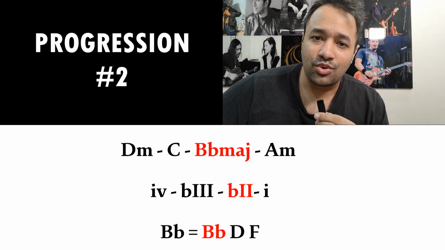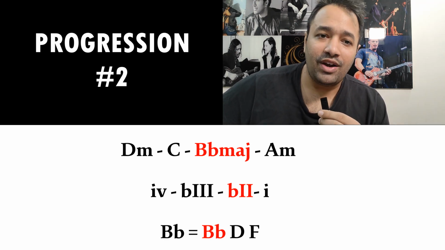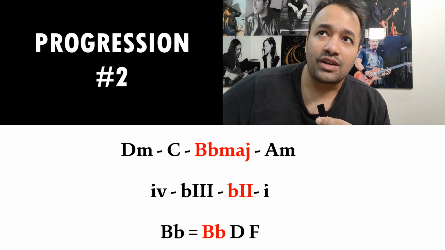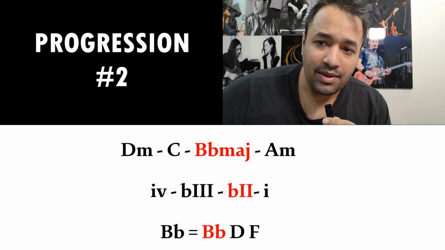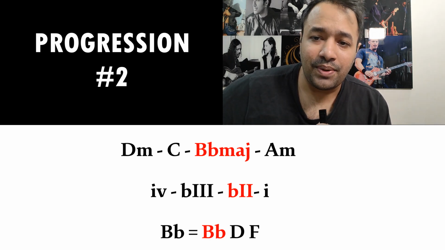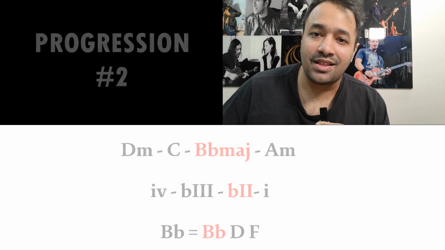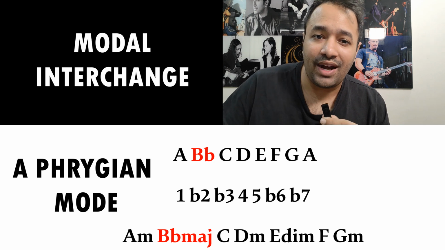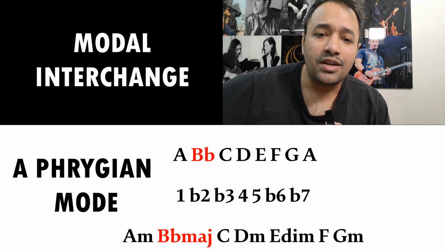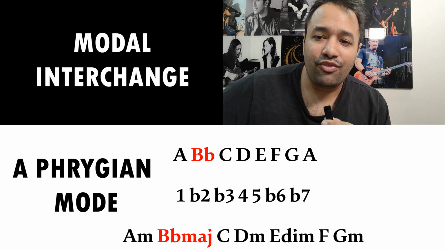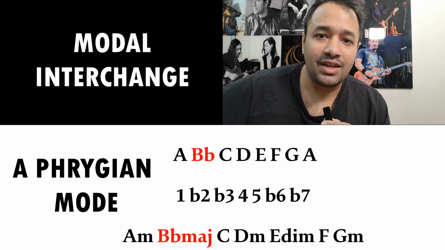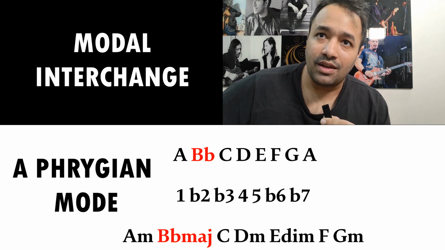In order to understand this, let us look at the notes of this chord. So the B flat major has the notes B flat, D, and F. And here we have one note, which is a B flat note, which is not present within the A natural minor scale. So this note can be explained as being a part of the Phrygian scale, the A Phrygian scale, which has a flat second. So instead of the B note, we have a B flat note, or also called an A sharp note. So when you look at the A Phrygian scale on your screen, you will have the notes A, B flat, and the rest of the notes are the same. So C, D, E, F, G, and then back to the A.